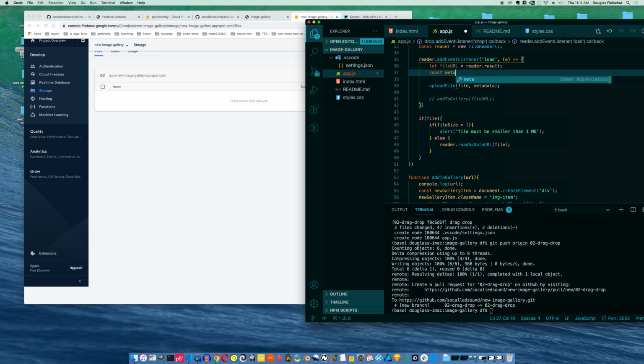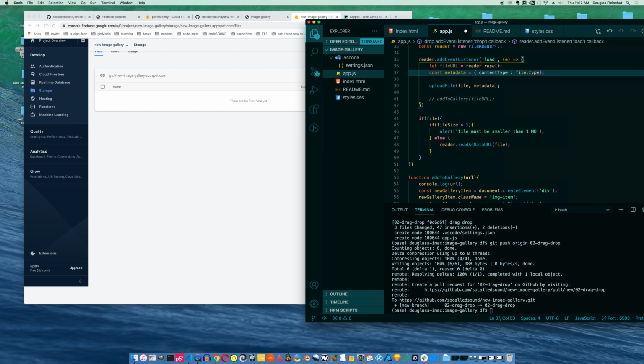I'll say const metadata equals, and we're going to say, I think it's going to be content type. Just double checking that. Yeah, we want to say content type, and we'll set that equal to file.type.